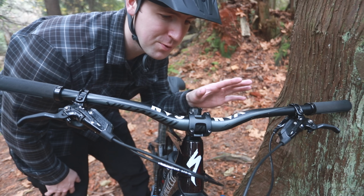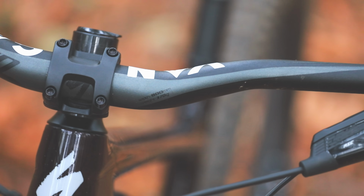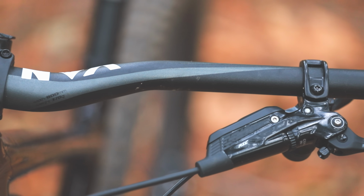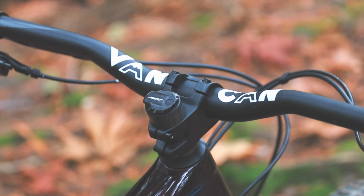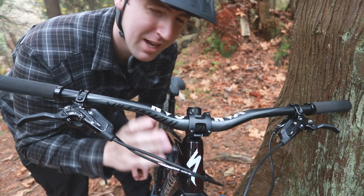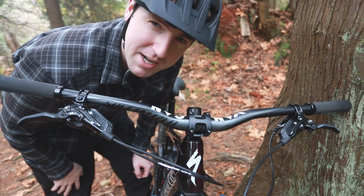Now up front, there's nothing too fancy going on. I have the Specialized bars. Don't really know the spec on them. They're black. 800 mil wide, is that the standard? If that's what the standard is, that's what it is. And the same with the Specialized stem, nothing too special about it, it's black. And a big thing for me when it comes to bars and stem is really how they look. I don't love how the Specialized stem and bars look. Probably gonna go with something like a Race Face or the Chromag, but really not a huge issue for me.